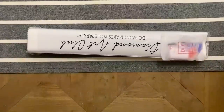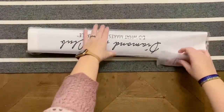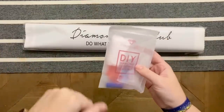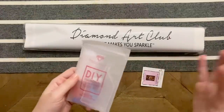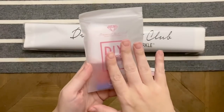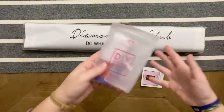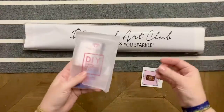Did it come out? There it is. Okay. So just in case you're wondering, because I've seen this question going around quite a lot about the toolkits. So Diamond Art Club is in the process of switching over to new toolkits that include some additional accessories. Now, my impression is that so far, most of the Black Friday kits are not coming with the newer toolkits. They're coming with the regular, like older toolkits, which still have everything you need to do diamond painting. But if you're curious about which kits are going to be coming with the new toolkits, there is not an exact science to it.